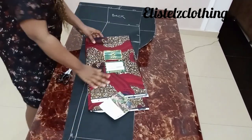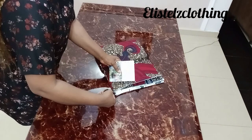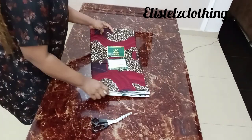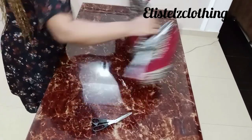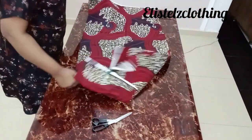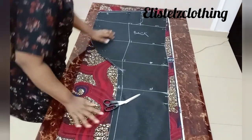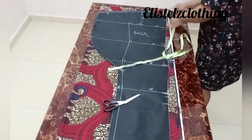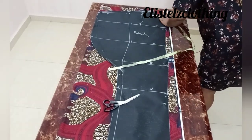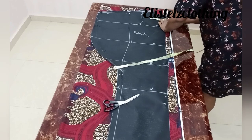Now, this is the fabric we are going to be working with. It's ABC Wax, lovely. Now we are going to spread it, then place our patterns on it. Okay, so I've gone ahead to pin. Let's start the cutting with the back piece. So I've pinned the back piece on the fabric. Remember that the fabric is on fold, but we're going to be cutting.